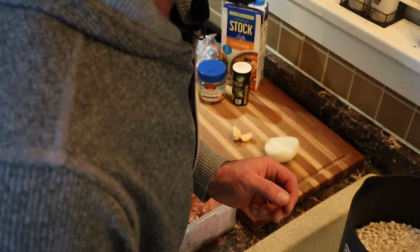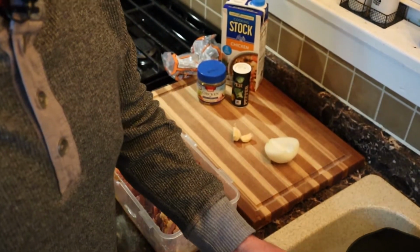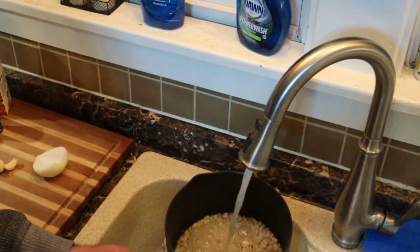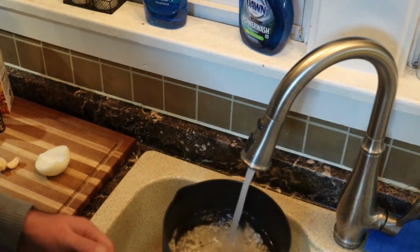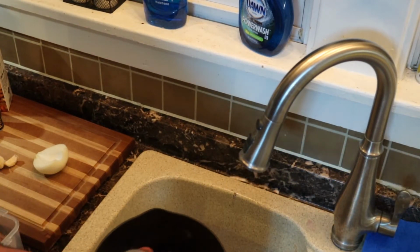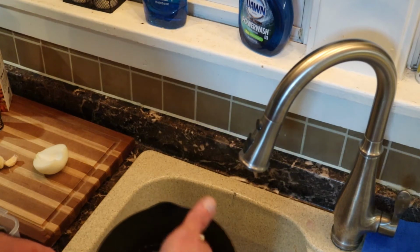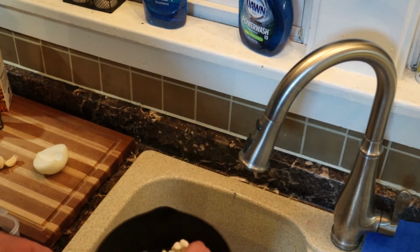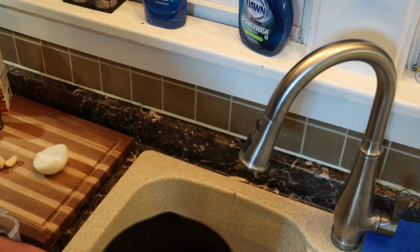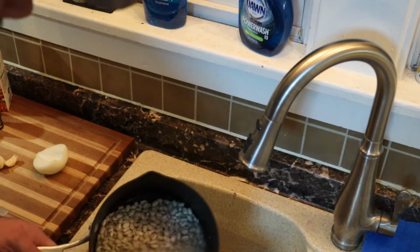What I'm doing here is I'm going to rinse all these and go through them, make sure there's nothing funky in there. And then we're going to take this pot, after I've rinsed it out, fill it up with water, at least a couple inches of water above the beans, because these beans are going to soak up a lot of this water. What you're going to need to do is bring that up to a boil, boil it 5 minutes or so, and then shut the heat off, put the lid on, and let it sit for an hour.